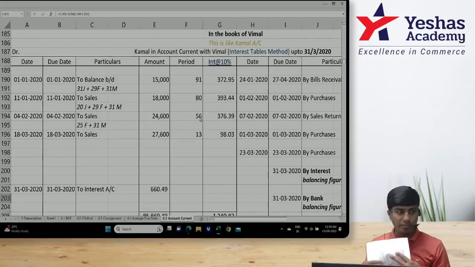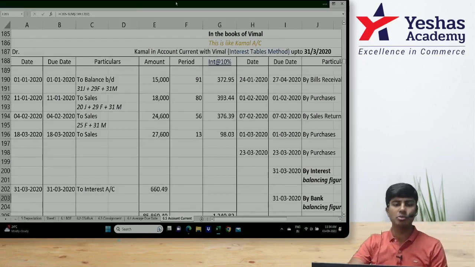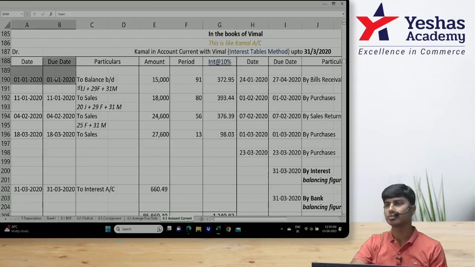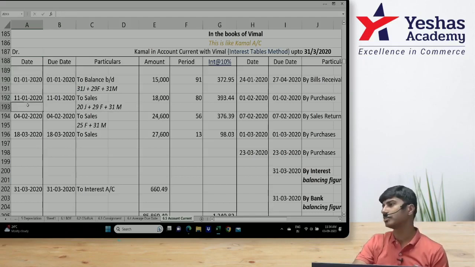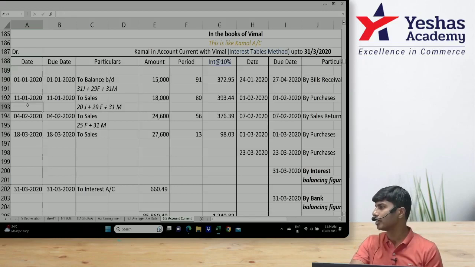How do we do it? I will tell you, don't draw two separate columns for date and due date. You can skip and draw only one column. Name it as date slash due date. For the transaction for which date is there, just write date. If it has due date, write date. Below that only you write due date and consider due date in the computation of answer.